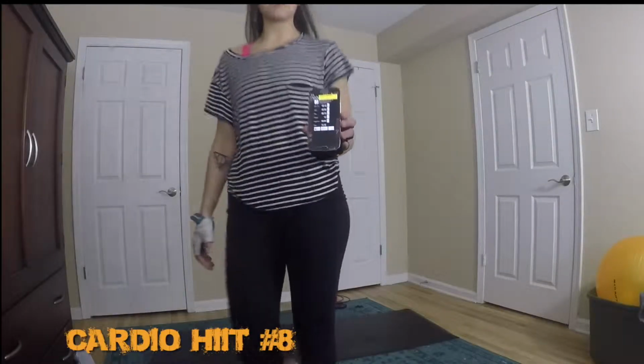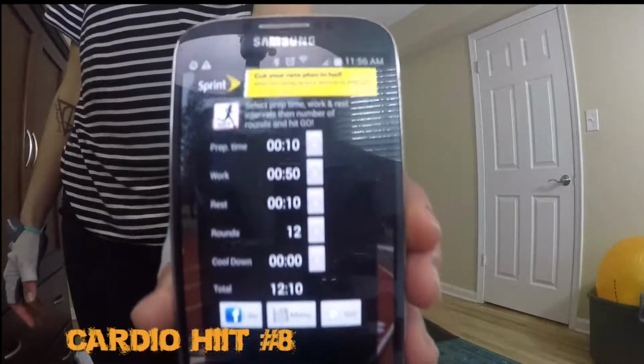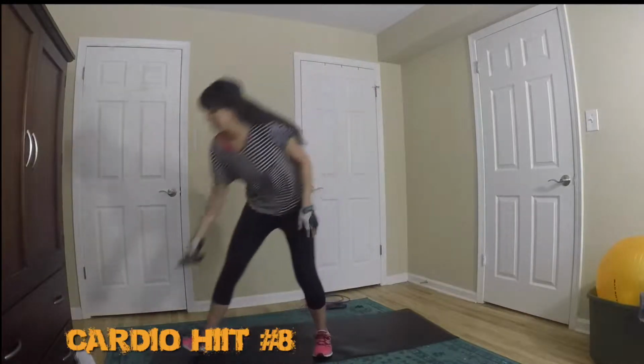Hey guys, welcome to Cardio HIIT number 8. So for this workout, we're going to be using our timer. So I'm doing 2 rounds of this workout. So there are 6 different exercises.